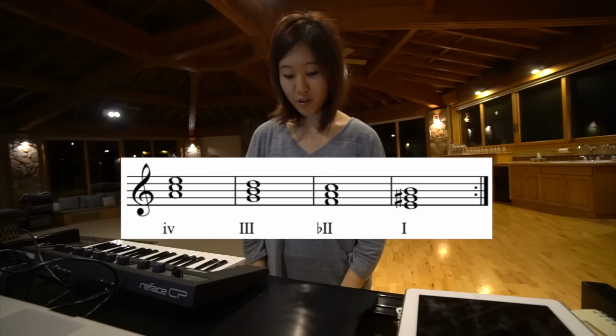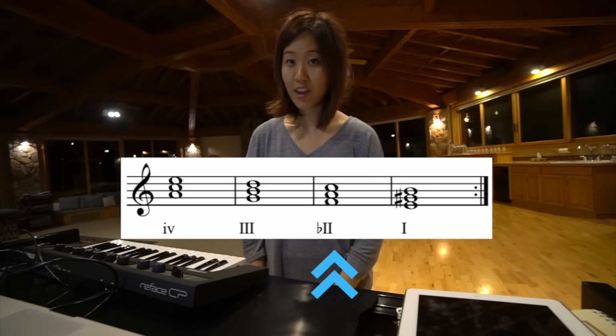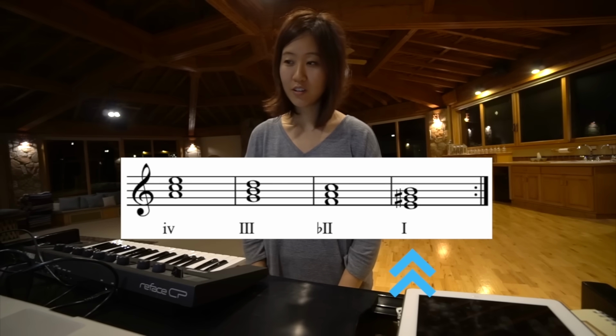I'm going for E major, and then F major, and back to E major.